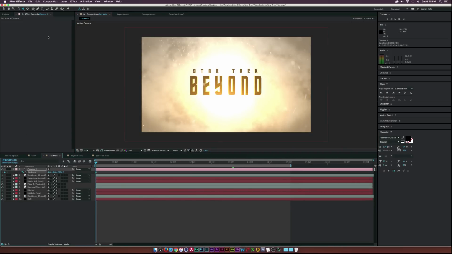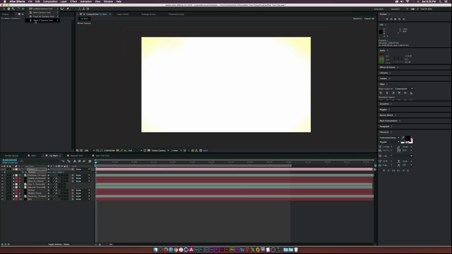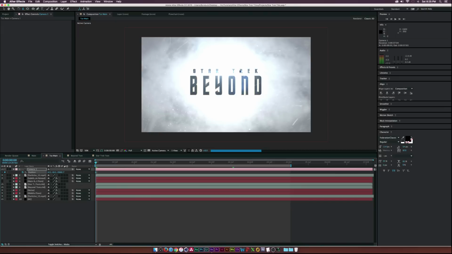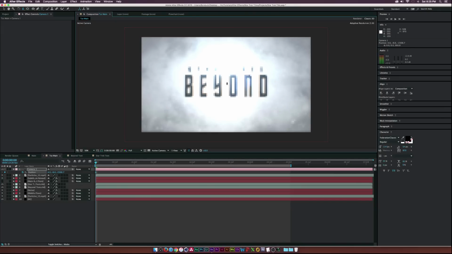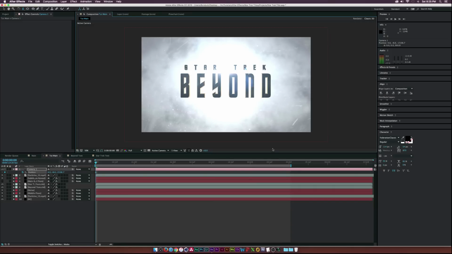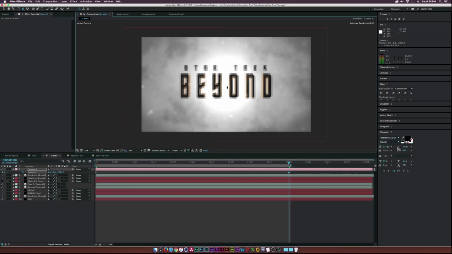And then let's go to the beginning here, and let's hit P on our keyboard for the camera here, and click the stopwatch for position. And let's go to the Track Z camera tool. And let me go ahead and turn off some of these flares, like the reveal flare, so we see what we're doing. And let's maybe make this a little bit bigger, so it's not as small as it is. Okay, and let's see, boom. Okay, and then let's go to the end of the animation here, and let's just continue to track this forward a little bit, so like push it in to make it a little bit bigger, as if it's coming at us.